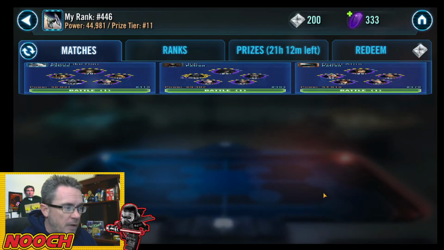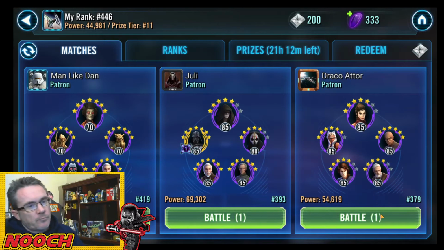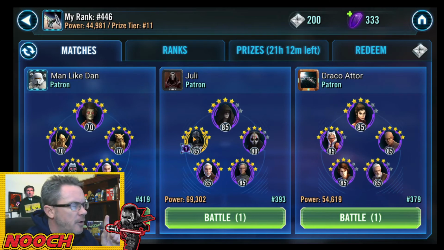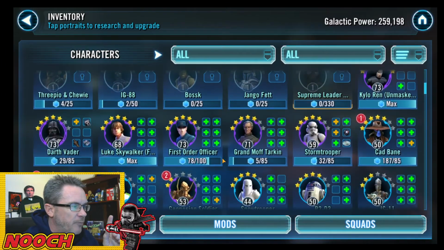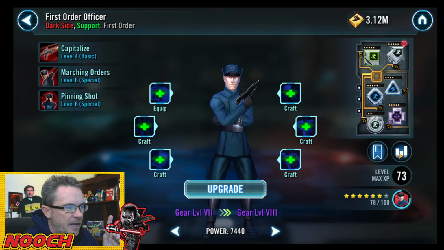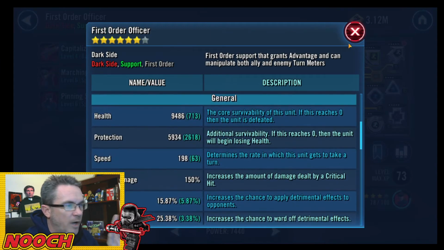So let's go into our squad arena. We got one battle left. We know that our First Order Officer was, was he at 196? Was that his speed? Let's take a look again. Let's make sure we got it right because we want to make sure we know what his speed is. He is at 198 speed.